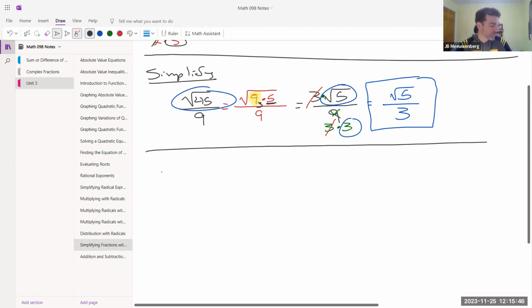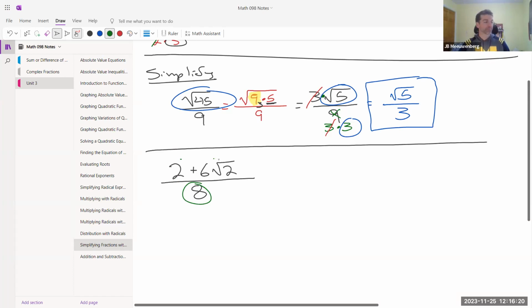Okay, so that one just had a single term up top and a single term on the bottom. Most of the ones we are going to talk about, though, have multiple terms, like 2 plus 6 radical 2 over 8. Now, this involves remembering that when you have 2 terms, you can never cancel your denominator with just one of them. You can never do this. That doesn't work because this 8 belongs to both of these terms up top.